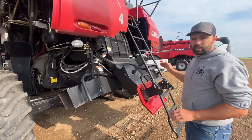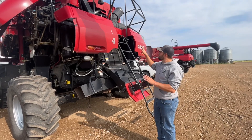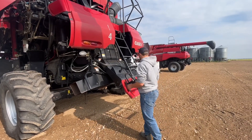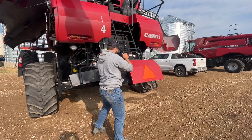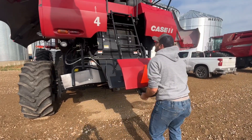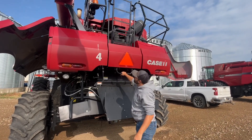Here's the area where you will enter to look at your engine and other components. I'll show how the ladder goes up and down — it's in the down position right now. To make it go up, make sure this gets locked in. Then you can bring it back down.